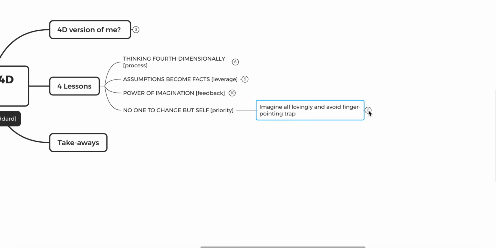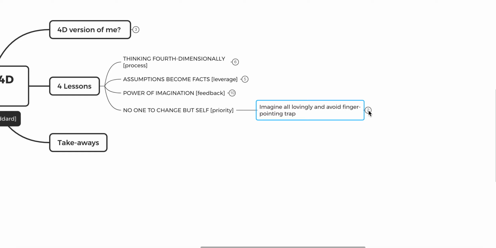It will be very hard to mask and hide all the body language and micro expressions. It will be impossible to hide all of these things. And why would you? And that's where the high leverage and priority comes in. So instead of trying to micromanage, hide, pretend, and play all these games about how do I manage this person, the fastest way to manage them is by imagining them lovingly and allowing yourself to accept that they also may see you lovingly. And this is the hack.